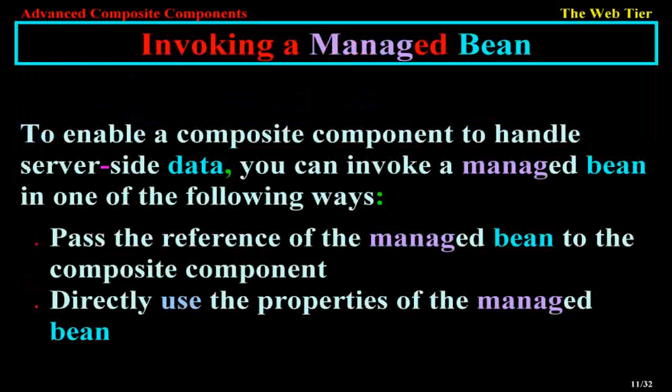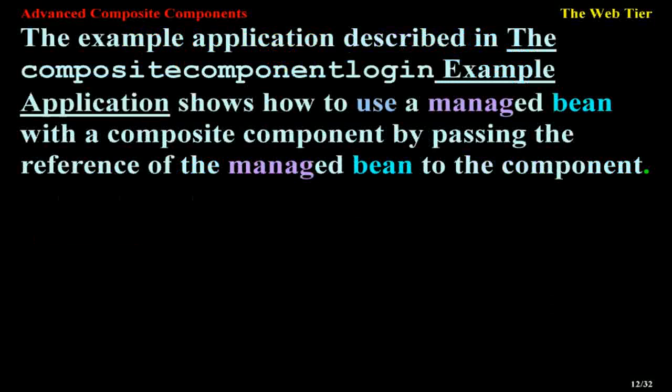Invoking a managed bean. To enable a composite component to handle server-side data, you can invoke a managed bean in one of the following ways. Pass the reference of the managed bean to the composite component. Directly use the properties of the managed bean. The example application described in the composite component login example application shows how to use a managed bean with the composite component by passing the reference of the managed bean to the component.